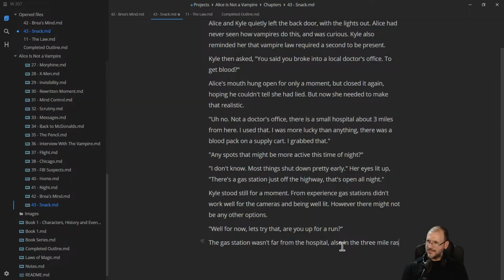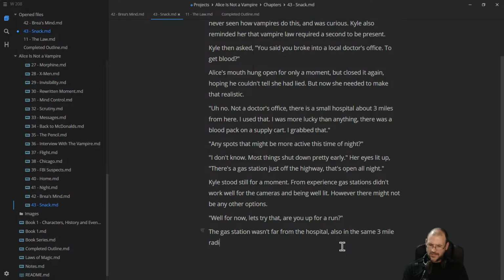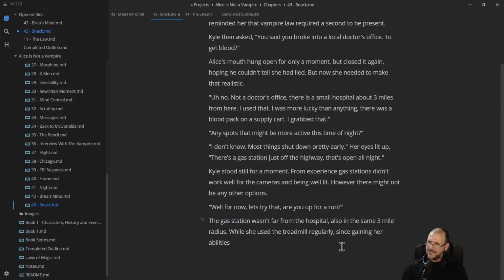While she had used the treadmill regularly since gaining her powers. Since gaining her abilities, she largely ignored it.